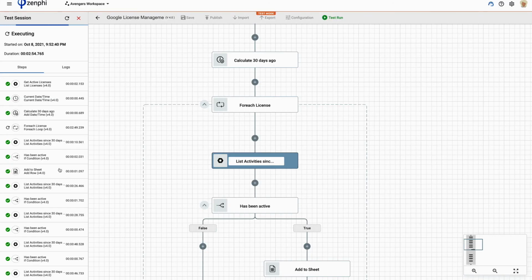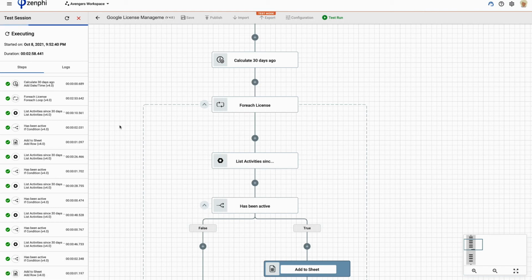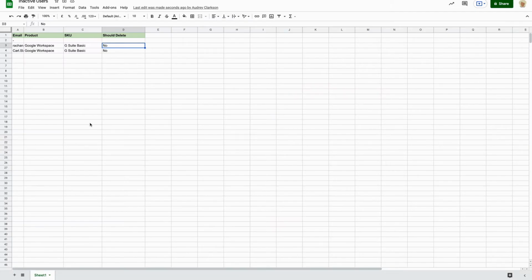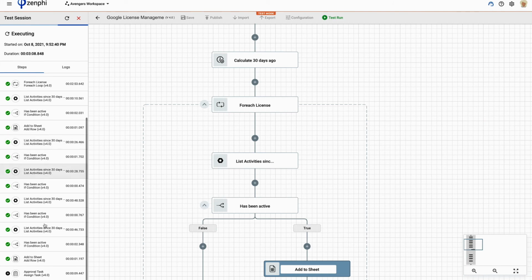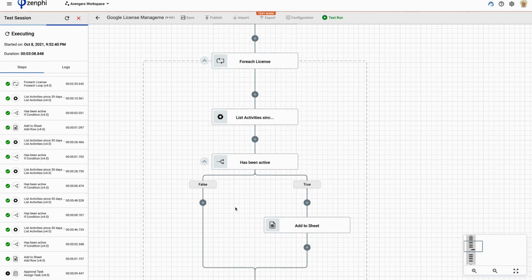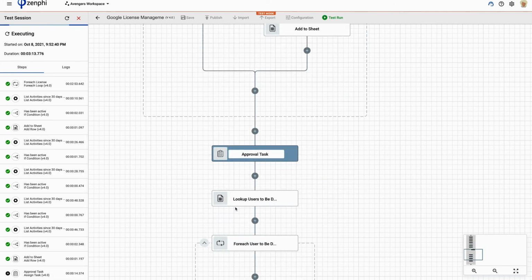Let's quickly check where the flow is up to. It seems there's a new row added to the sheet. Oh, there it is, it's added. Now, I believe that's it. Let's see if it has sent the approval task. And yes, it has sent it.